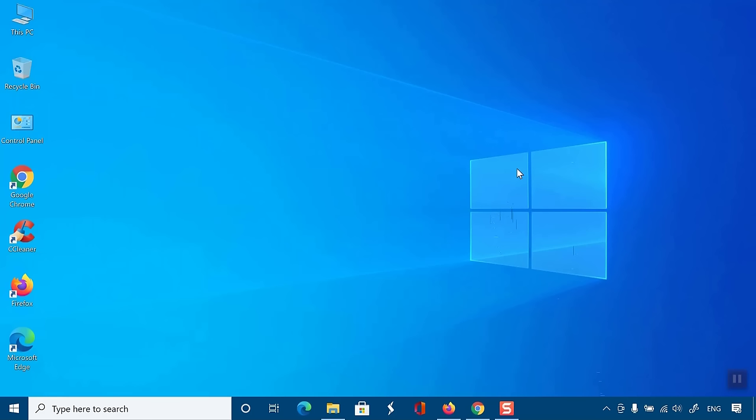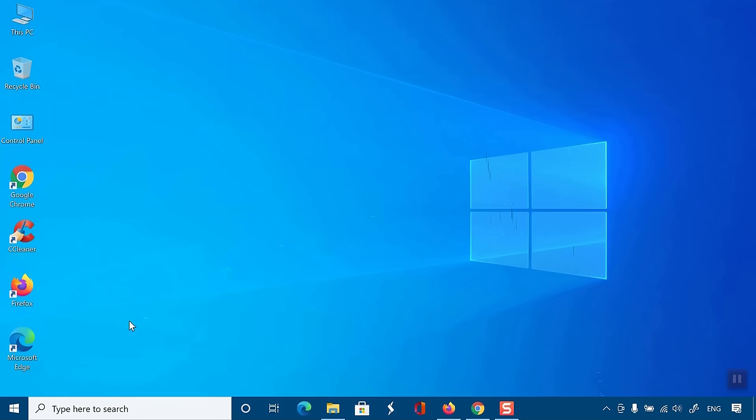Do you want to mirror Android phone screen to your PC or laptop? There is an easy way to connect phone to Windows PC and share phone screen on laptop. In this video, I will show you the best way to show phone screen on Windows PC by using the built-in casting method. So, let us start.